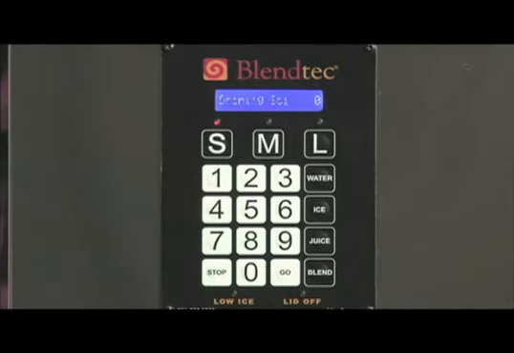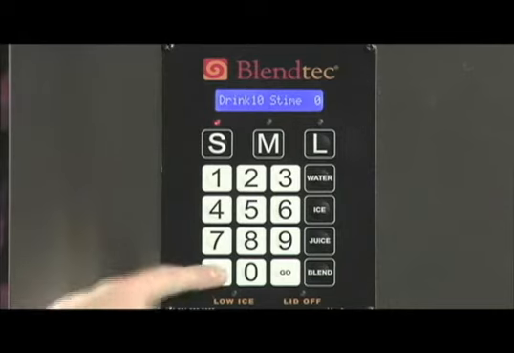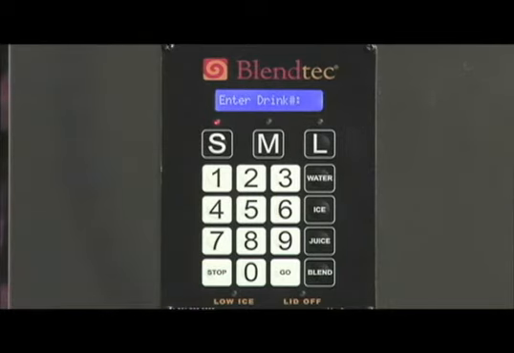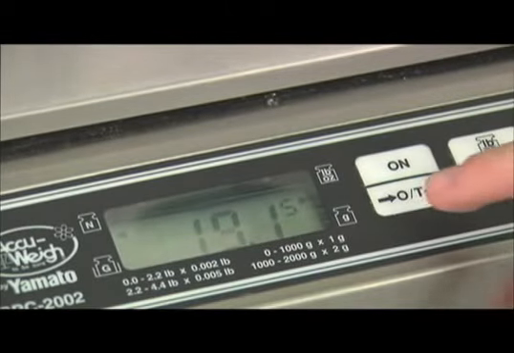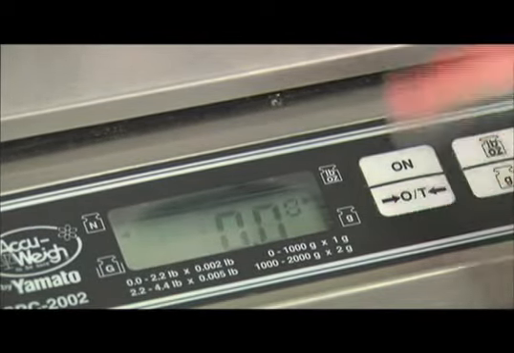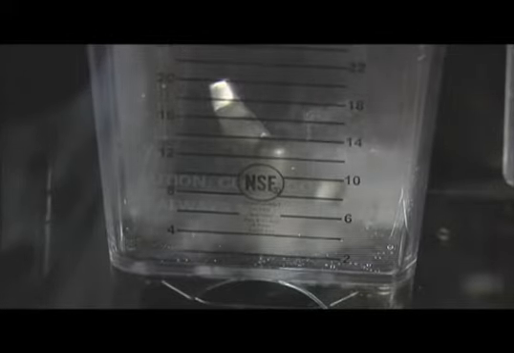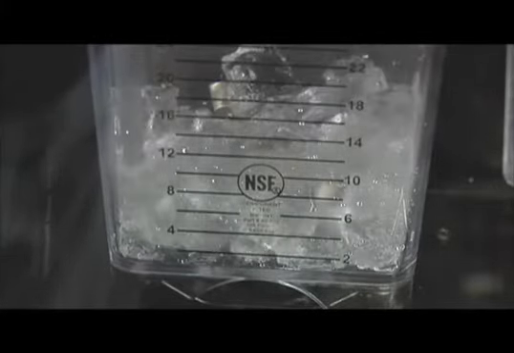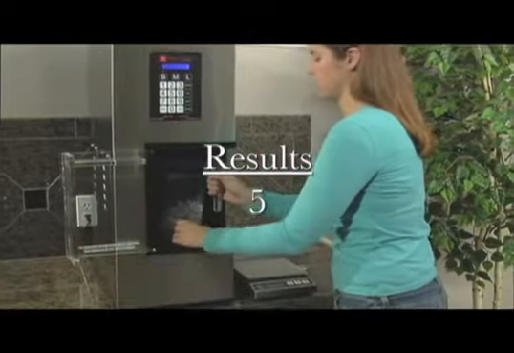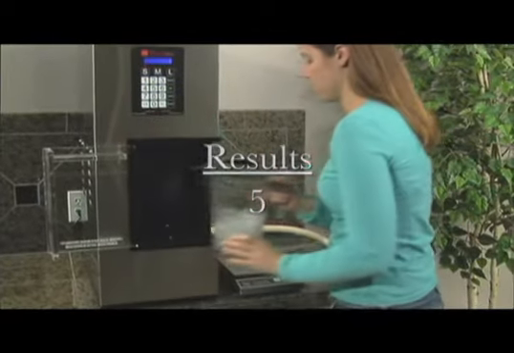Once you've completed this process, return to the Enter Drink Number screen by pressing Stop twice. When calibrating the ice, it may be better to weigh your findings instead of trying to see it through the markings on the jar. If you have a scale available, zero out an empty jar on the scale. Then run menu item 10 with the jar in place, weigh again, and divide the results by 5 to arrive at the amount of ice dispensed per second.